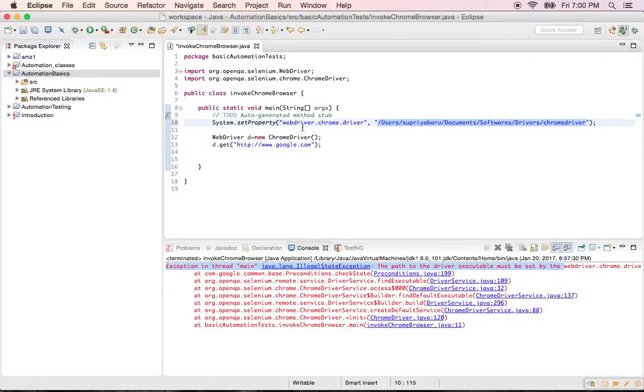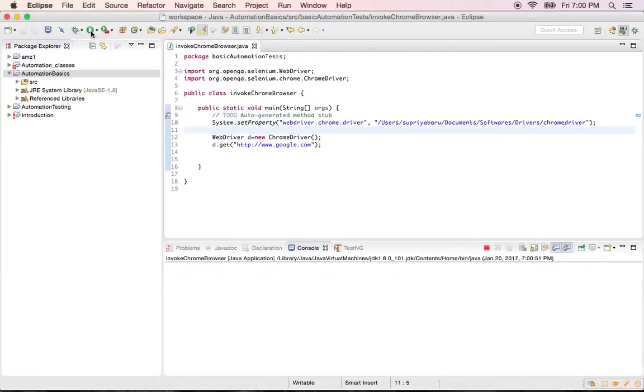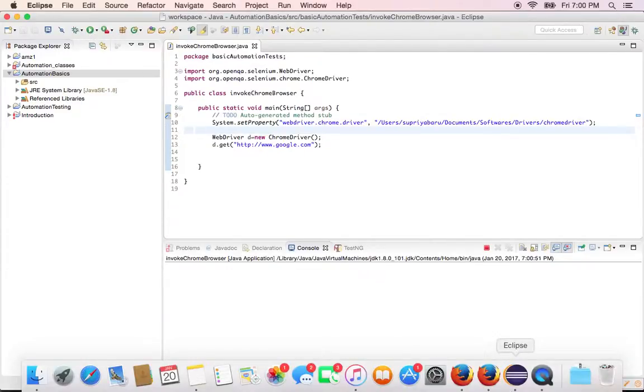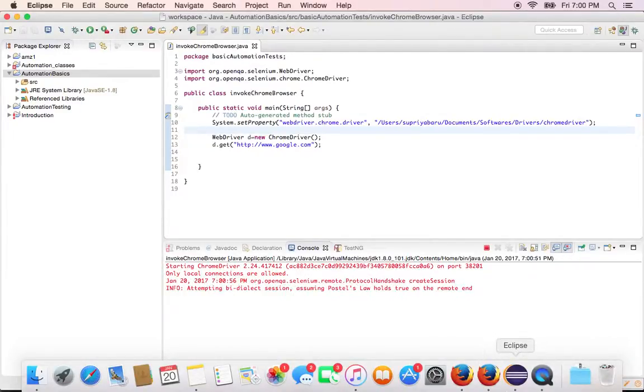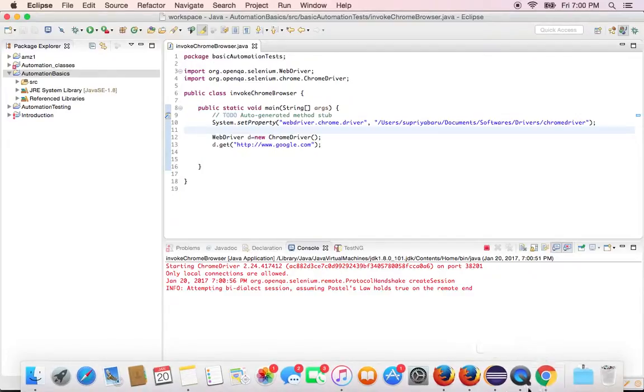And then, why are we doing this? Our program has to talk to the Chrome browser, right? So we have to make sure that this particular driver is installed correctly, and we are setting the path to the driver. Now save our program and then try to run this. It should open a Chrome browser. Yeah, you see this popped up. I didn't do anything, it just popped up.